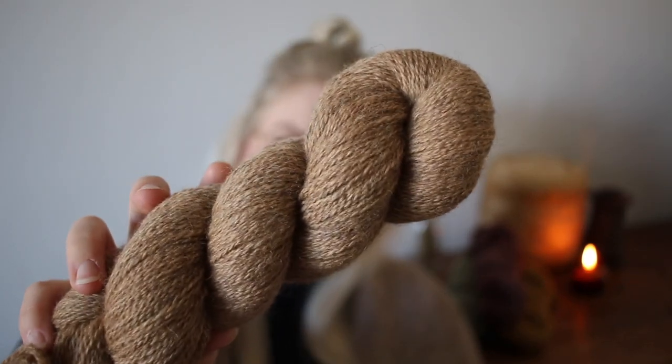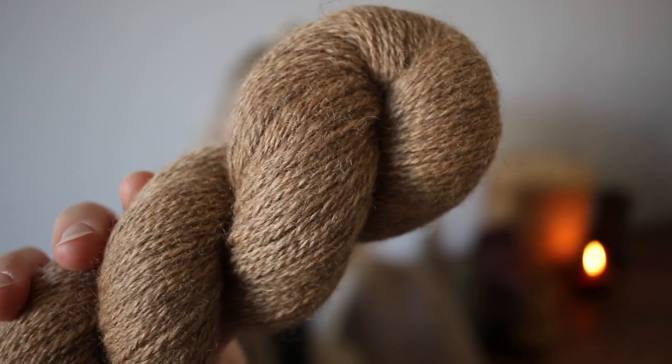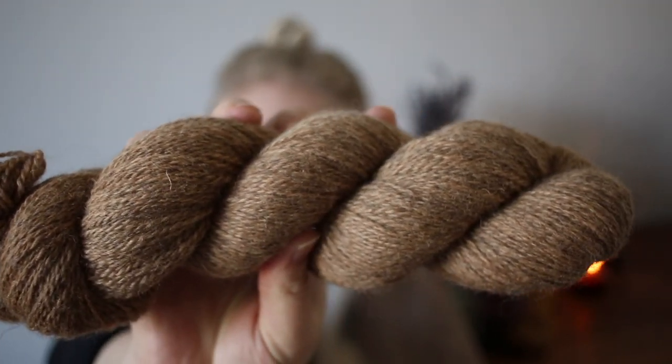Let's start with the Almond colorway on the 4ply — this is actually the one I'm using for my little design attempt that I showed in my last episode. I've combined it with a strand of Knitting for Olive's ethically produced silk mohair, and it gives the most lovely squishy fabric. Combined with mohair you can knit it on a 4 millimeter needle, and a 400 meter skein will go quite a long way — I might get away with three or four skeins for a sweater.